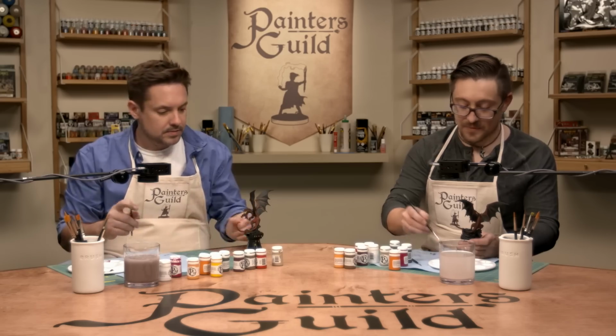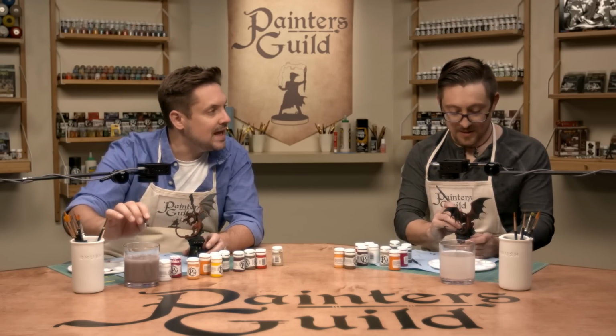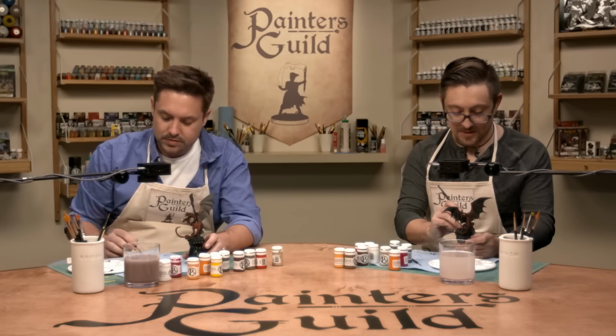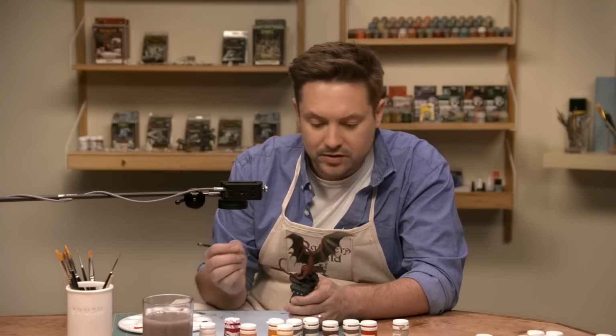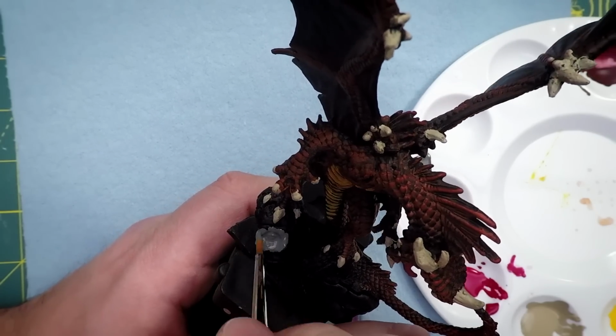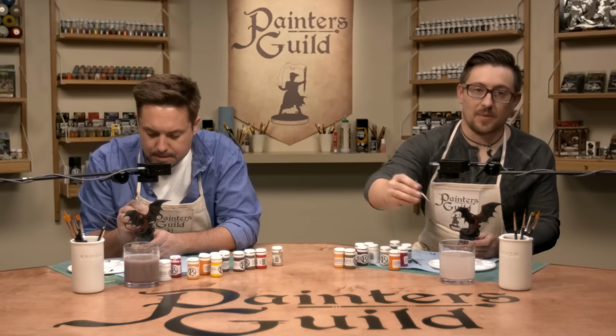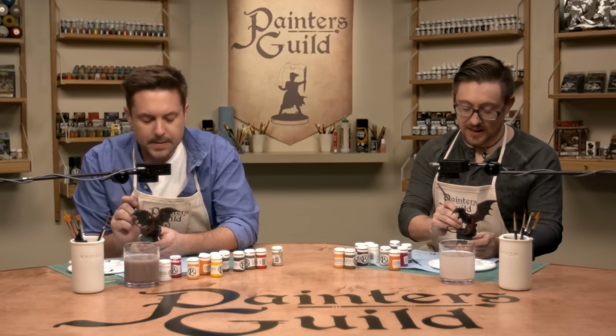So add a little water. The water helps it not only flow, but it also gets into all the little cracks. Do you go water then paint, or paint then water? Paint then water, always. And how much are we painting of it? The whole face, the whole thing. And go over the eyes too? Yep. Another way you could do this is by dry brushing, but we are trying to go beyond dry brushing in this episode and do actual detail work.